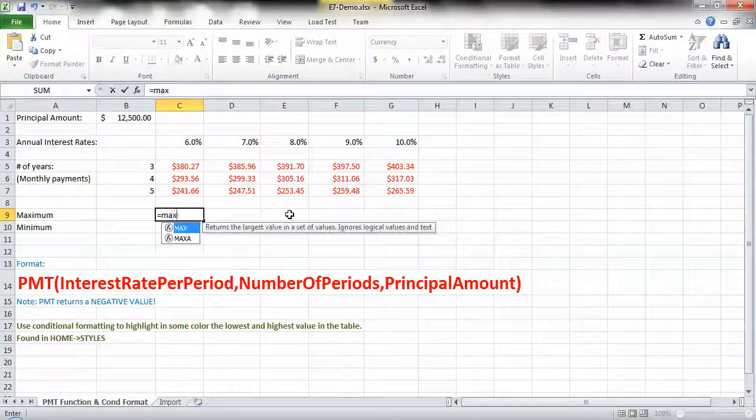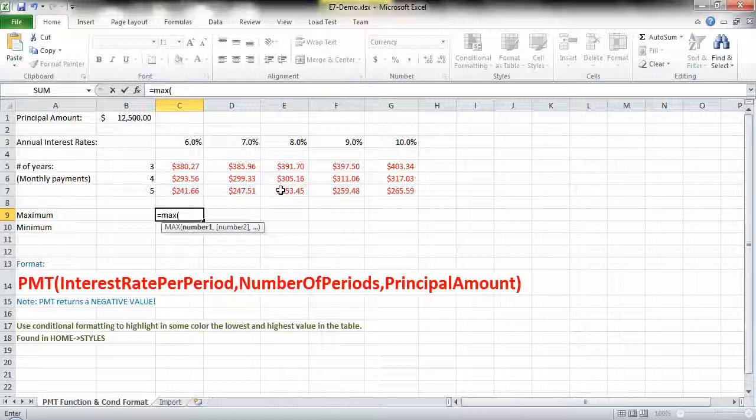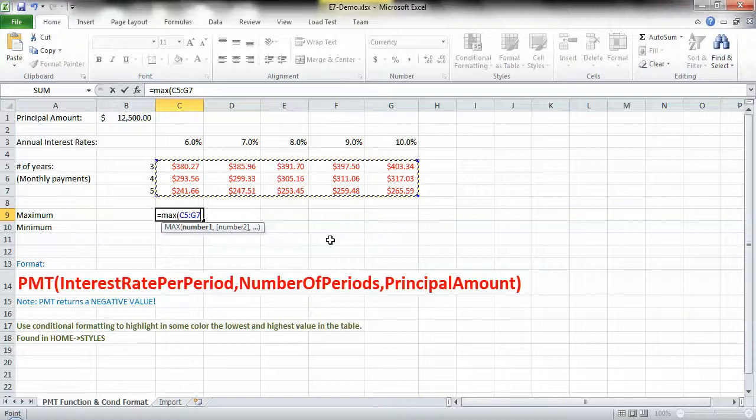The syntax for max is: you can give a list of numbers or you can give a range of numbers. Now if I want to find the maximum of these values in this column, but really if I were looking for the maximum of all of these, could I select the entire range? The answer is yes, you can. So I'm going to do that here. I'm going to select this entire range and let's see if that will work.